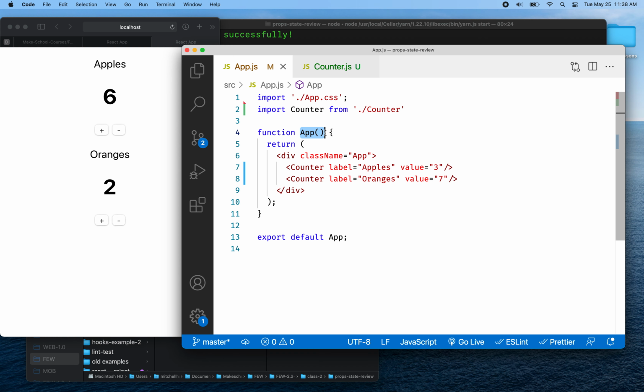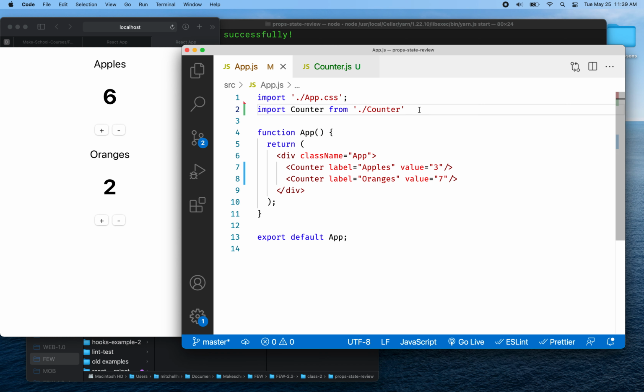And in order to do that, we need to lift it out of the child component and put it into the parent component, okay? So even if we had other components here that needed the total, then if that was a sibling to the counter, then we'd have to lift state out of the counter and put it in the parent so the parent could share that state with both of the siblings or both of its children, okay?